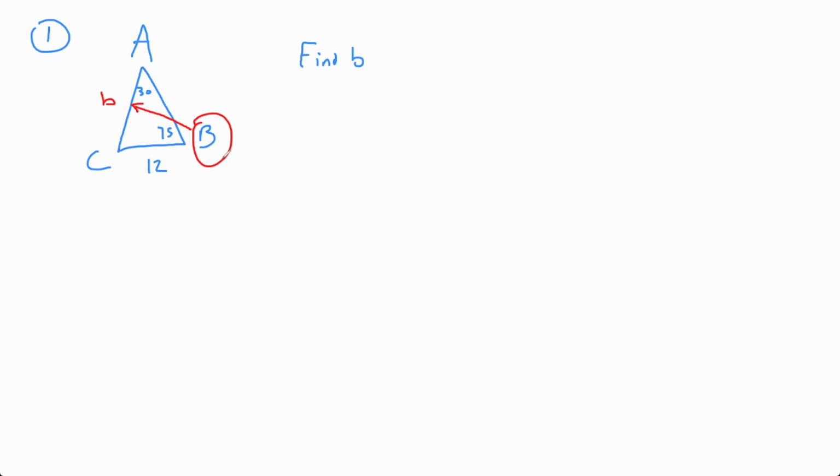So here I now need to ask myself, what relationship do I have? So I know if I'm using law of sines or cosines. Here I have an angle. I don't know this side yet here, so that doesn't work for me. But I do know this angle, and I know this side. So this is going to be angle, angle, side. So angle, angle, side is a law of sines problem. I'm going to go ahead and write my proportion.